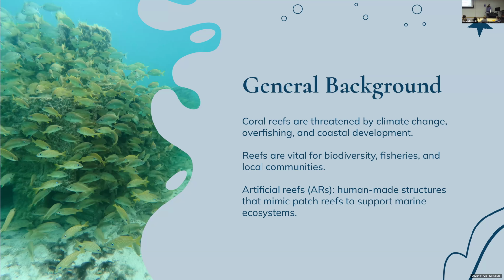So one promising strategy for coral reef conservation is the use of artificial reefs, or ARs, which is kind of covered by fish there, but in that photo. And kind of a general definition of an AR is a man-made structure composed of any type of material, concrete, steel, rocks, anything that you could throw in the ocean, basically. And that's specifically designed to mimic the physical and ecological functions of a natural coral reef.